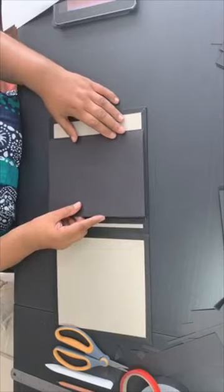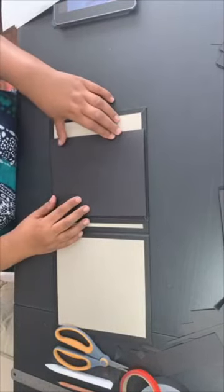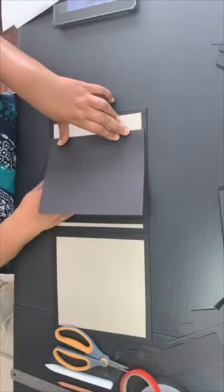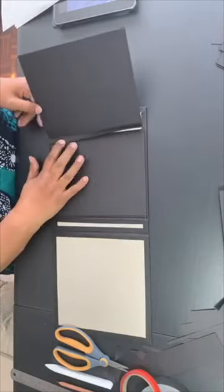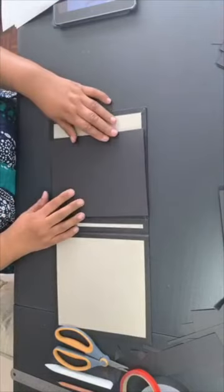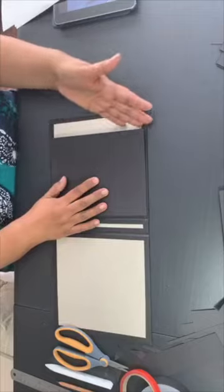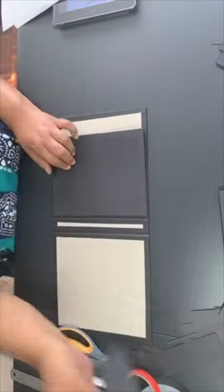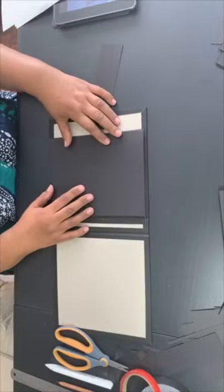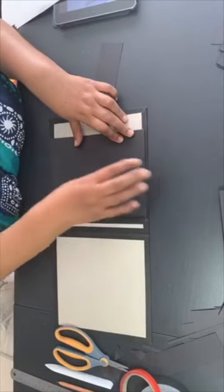Okay, then we have our flap, which is B, and that's going to sit right on top of your pocket because it's going to open to the left. And that you can line up straight with your pocket because you can still get things inside your pocket, and it looks more secretive that way. So always make people wonder, how did you do that?